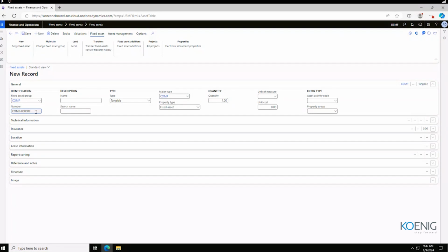But why not computer number 1 or 2? And why is the system not allowing me to manually enter the computer number? The reason behind it is a separate concept known as number sequences. What are number sequences? They are our unique identifiers, with which we uniquely identify a particular record.